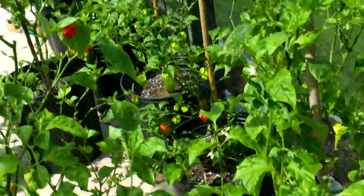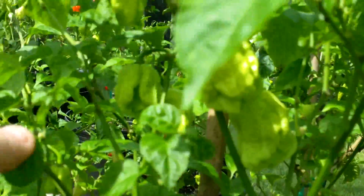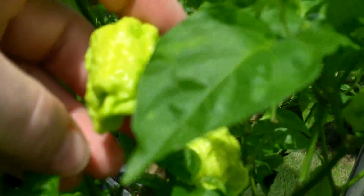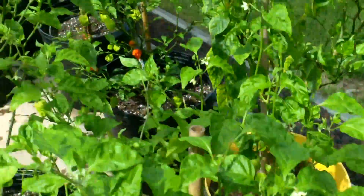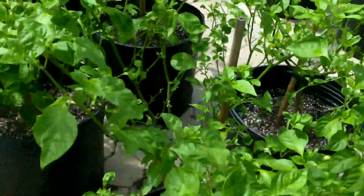It's got some really nice looking pods, and that's the difference in this one compared to the other 3 7-pot browns. This comes out brick colored, but these pods are really light green. See how light that is? That's how I knew it was going to be something different, and it is, and pretty much every one comes out the same, so that's kind of cool.